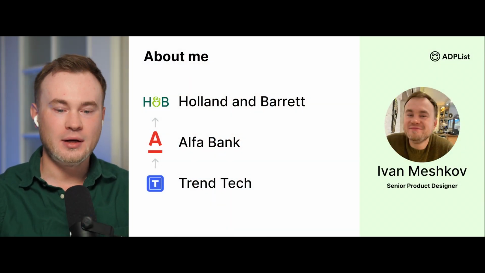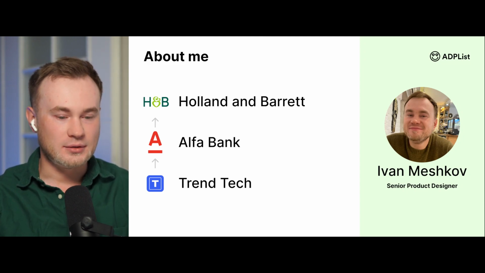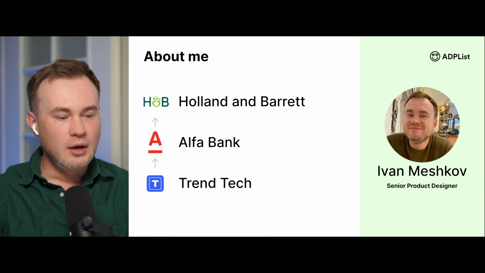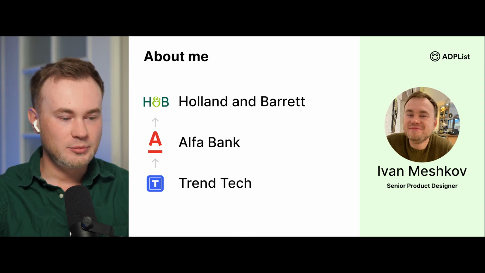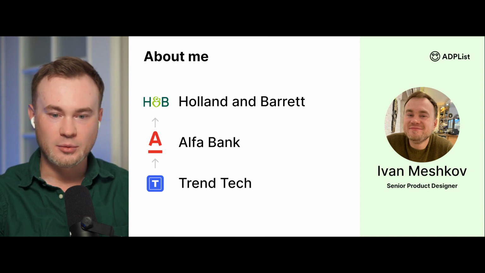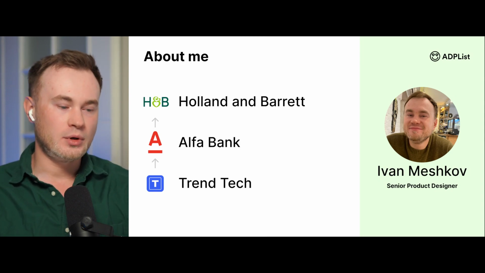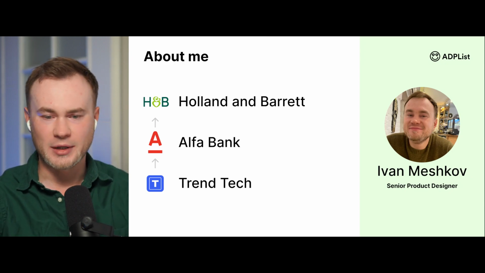Okay, let me introduce myself. I am a product designer with more than 10 years of experience in the design area. In my last job, I'm working as a senior product designer at Holland and Barrett. This is one of the biggest wellness companies in England, I guess. Before that, I worked at Alpha Bank, the biggest private bank in Russia. And before that, I worked in a real estate agency with two mobile applications and websites.